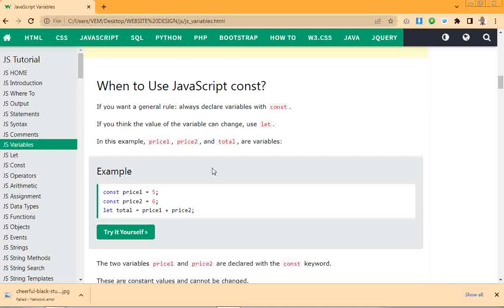So when to use JavaScript const? If you want a general rule, always declare variables with const.